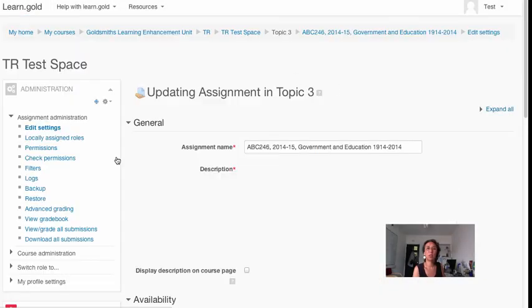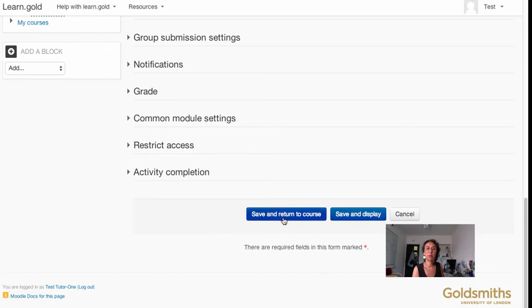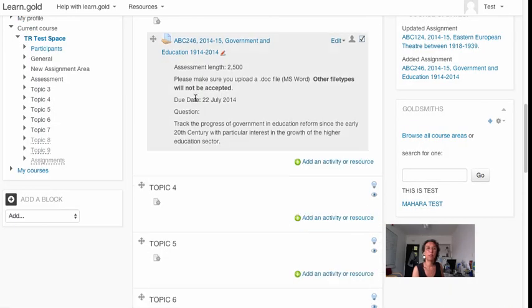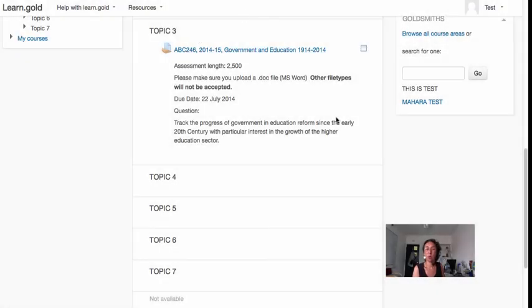in the settings, in the description box, I could click on the display description on a course page and save it. This puts the description here in the topic area. And this is what the students see. So they get all the information about the assessment on the home page. The only issue that you might have with it is it will make the page a little bit longer, and it will mean a little more scrolling, but it does also mean that more information is available without the student needing to click into particular resources.